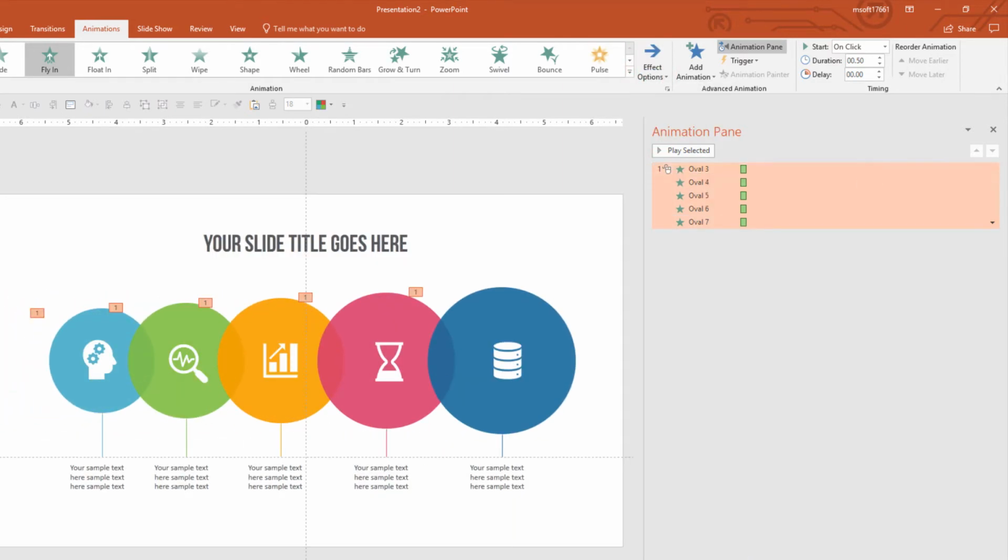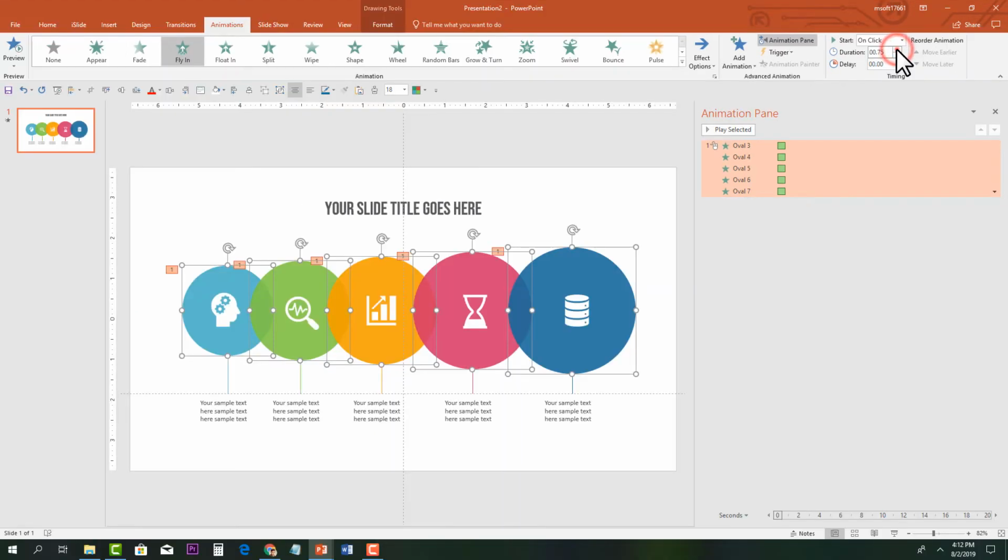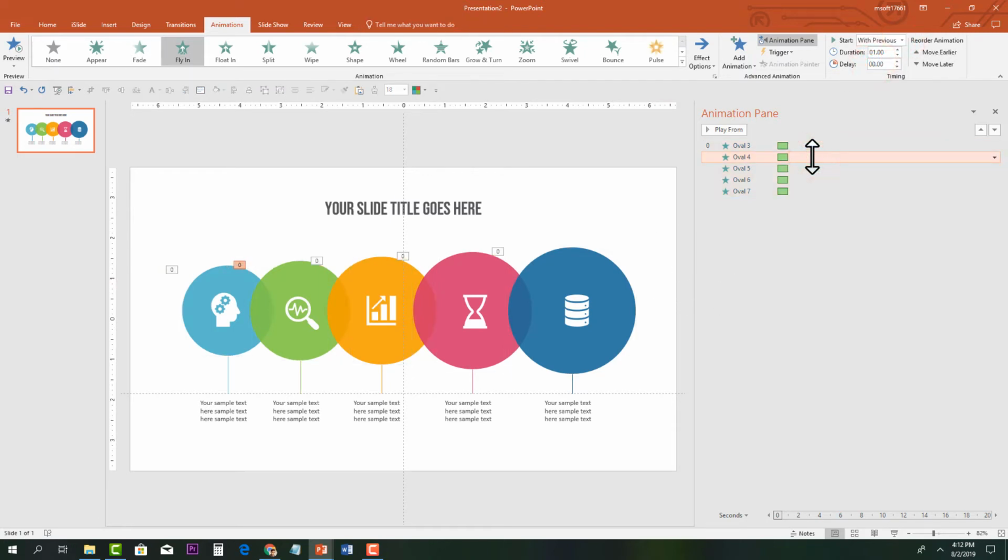So we are changing animation direction, and again now I am going to change animation settings, changing the duration to 1 second, start with previous, and we are going to add 0.25 seconds delay between each animation.